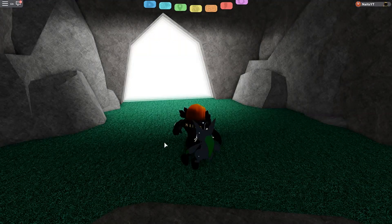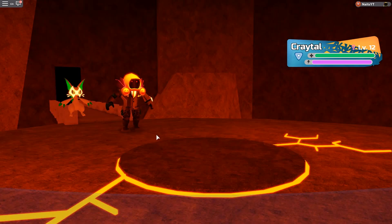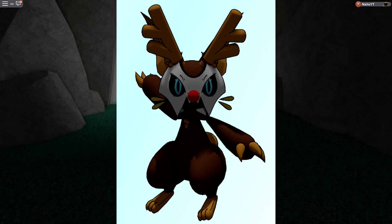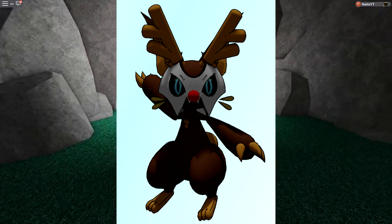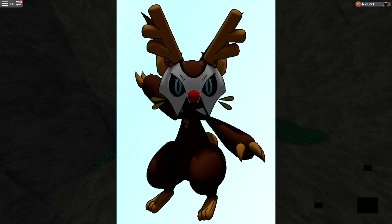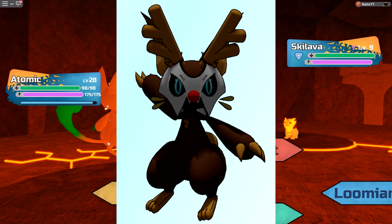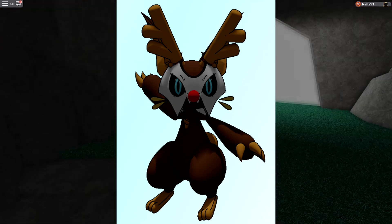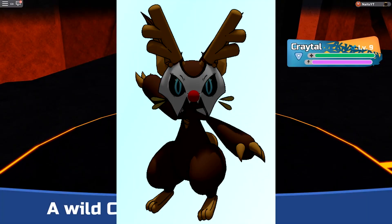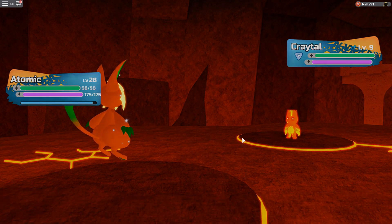The last one we have has been made in 3D. It's by HS. And it's a Christmas Duskit. Look at this thing — with the red nose, the antlers. This is so cool. I'm like, this could possibly happen, cause this has been made in 3D. I think HS designed this thing, so it's possible to do in the game. Of course the other ones could be too, but I feel like they are a bit more difficult to create because there's so many details. Maybe not the one Doodle Dizzy made, but the one YOLO made was so detailed. I would love to see it in the game though. But all three of these are amazing.